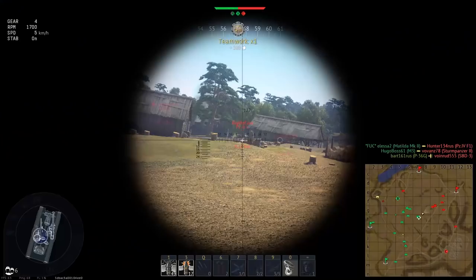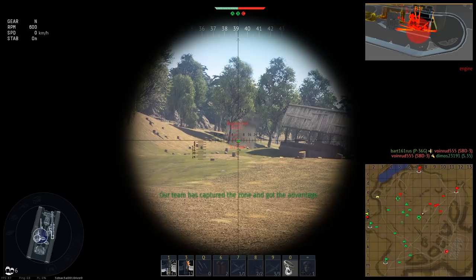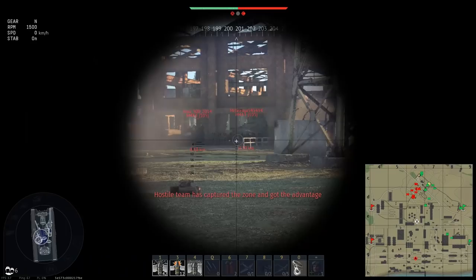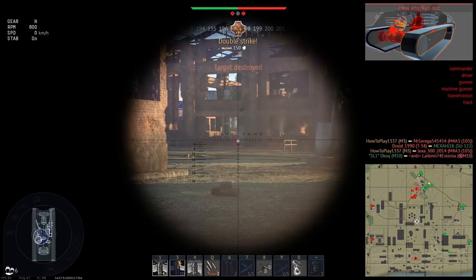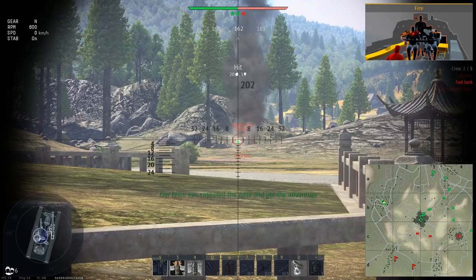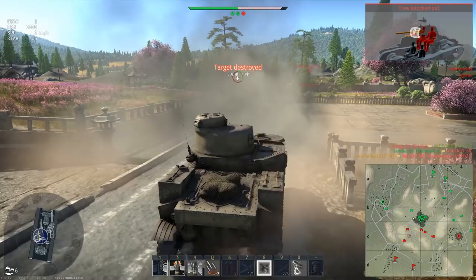In arcade mode, the engine boost makes the tank more maneuverable, and at first glance moving the hull faster toward enemies would let you use the 75mm more often. In practice, however, the biggest cannon will actually be used even less in arcade. Because of enemy markers, you naturally seek solid cover like rocks or buildings — and rocks, being on the ground, will block the low-mounted 75mm cannon behind your cover. You could approach buildings by exposing only the tank's right side, but that prevents using the other cannon unless you expose a large portion of your tank. Overall, arcade mode just means using the 75mm gun less.